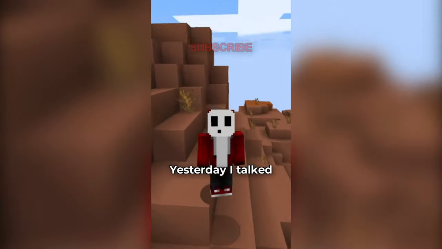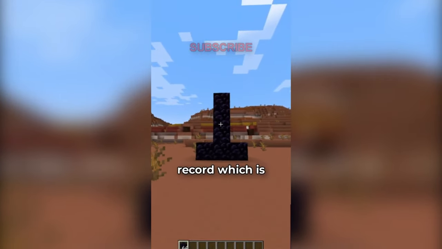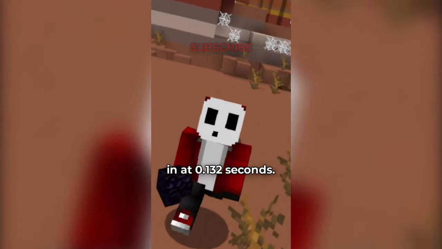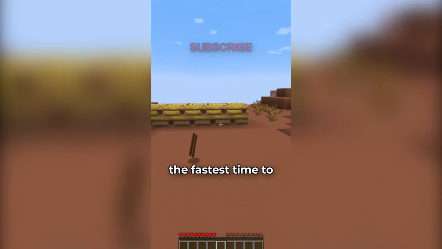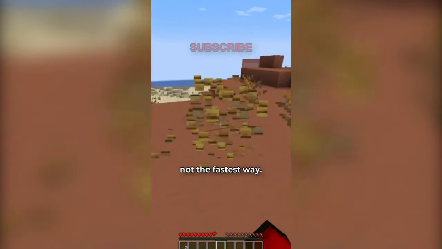Absolutely impressive. Yesterday, I talked about the 0.622 second obsidian speedrun world record, which is insanely fast, but there's a speedrun that is even faster, coming in at 0.132 seconds. This speedrun is for the fastest time to break a beehive, and of course, you could just break the beehive with your hand, but that's not the fastest way.